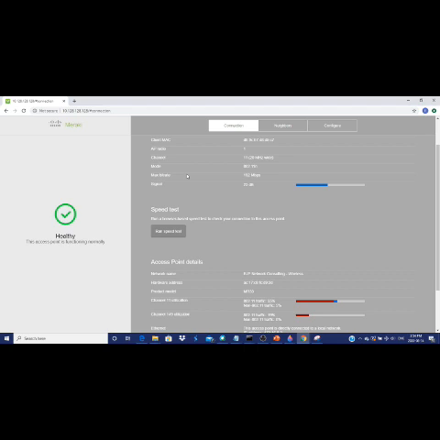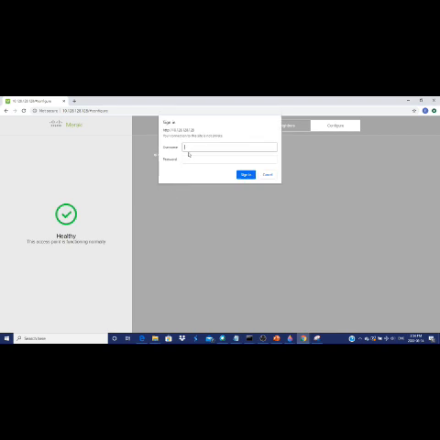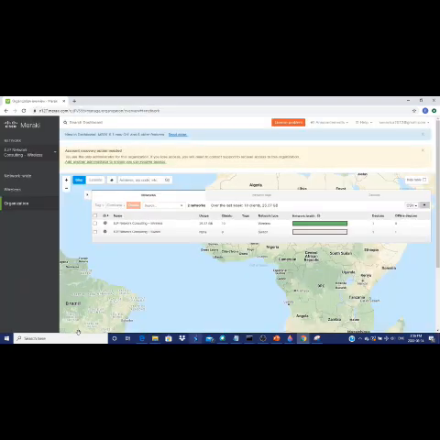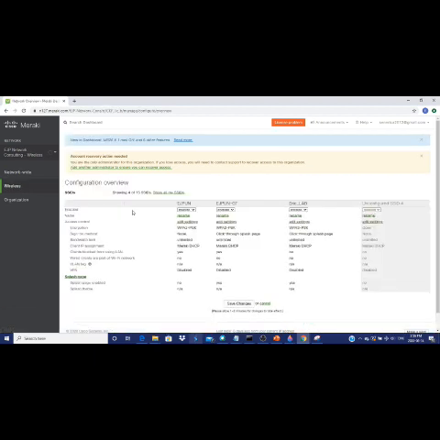From this page, you can run your speed test. You can make some changes by logging into your account, using your credentials, username and password. Once you're in the configuration page of your access point, you can make changes, or you can view whatever configuration you have. In my case, I'm going to show you some key points. For example, you can create multiple SSIDs, and each Wi-Fi network may have its own features, and they might not be the same. Like here, I have my Wi-Fi network for the lab, which is totally different from what I have for guests or for myself as well.